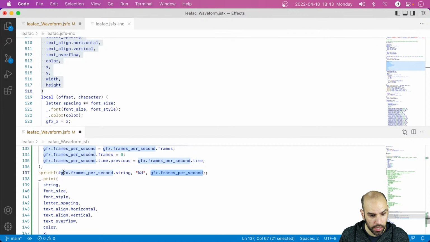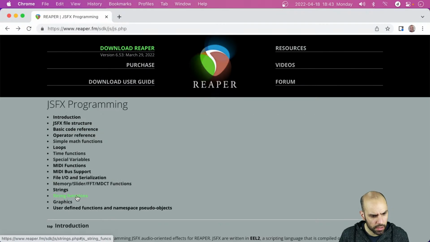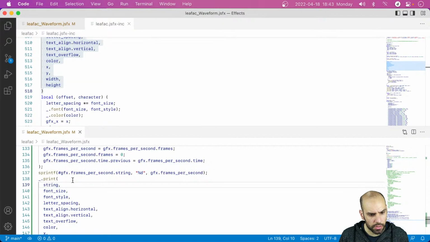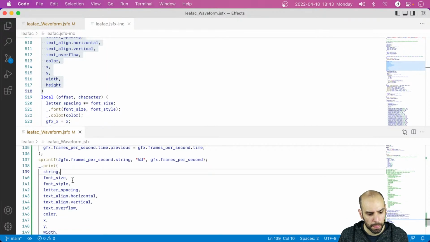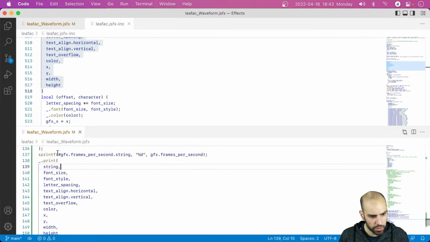The way that it's doing it is I am assigning a value to this variable here. This means that a variable is a string. Then I am passing a format string that is just a digit, and then I'm passing this as the value to put in this place. Let me make sure that I got this right. Yeah, it's the string, the format, and then the values, and this is a parameter as an integer. Sounds good. So now I have a string that I can print.